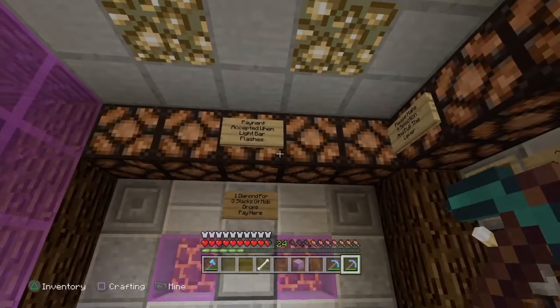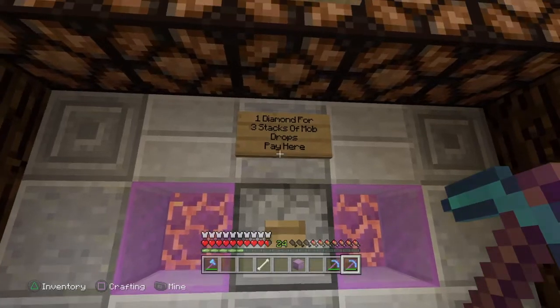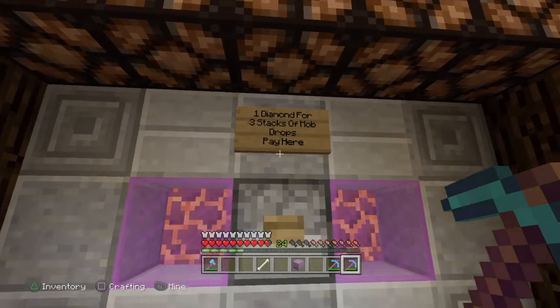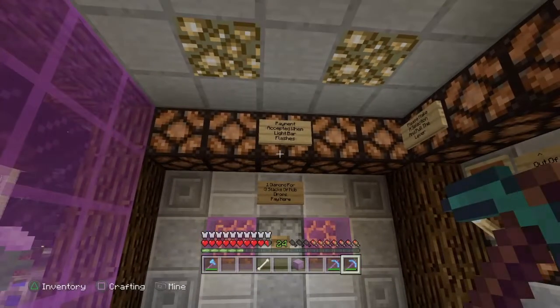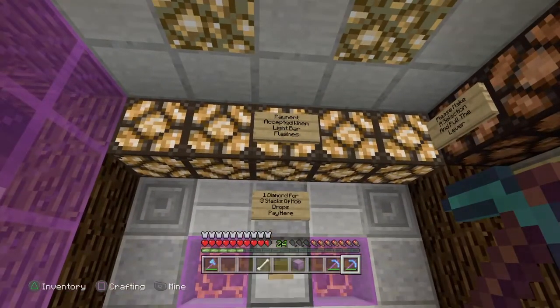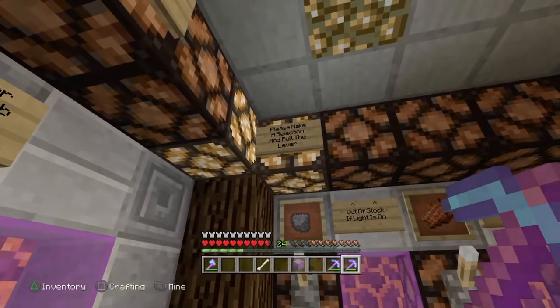Over here, we have the payment accepted when light bar flashes. Let's go ahead and use our system here. 1 diamond for 3 stacks of mob drops. Pay here. So we have our diamonds still in the system. Let's go ahead and hit the button, and the payment has been accepted when the light bar flashes. That's good. Then it's going to prompt us to please make a selection and pull the lever.